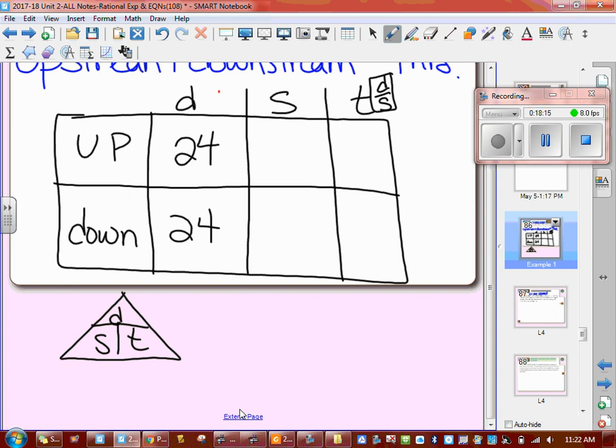Well, we need to figure out a speed equation. What are we going to have for speed? Speed is going to be the current plus or minus 2, because it says the average speed of the current. Do we know how fast we're actually going downstream? No. It's going to be however fast we're going in our boat plus the current. Same as upstream, it's going to be however fast we're going minus the current. So let's take a look at that. If we're going upstream, we're going to be going faster upstream, correct?